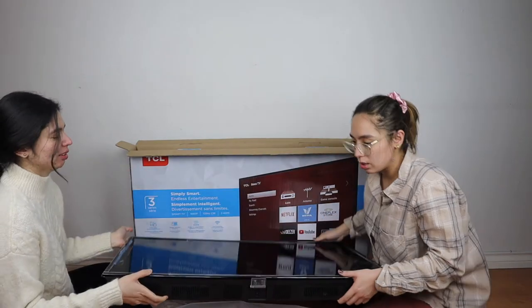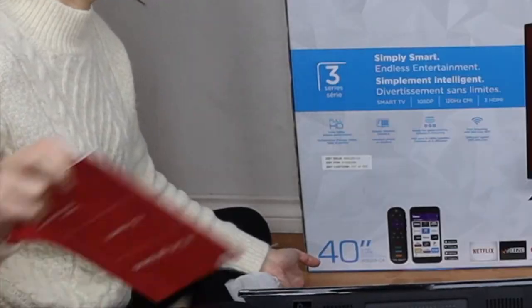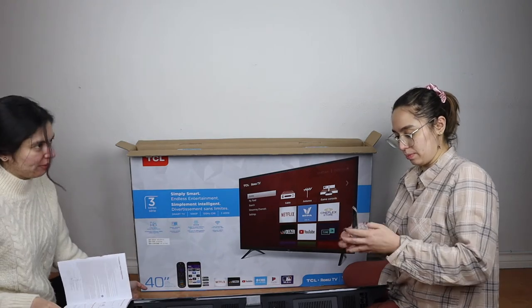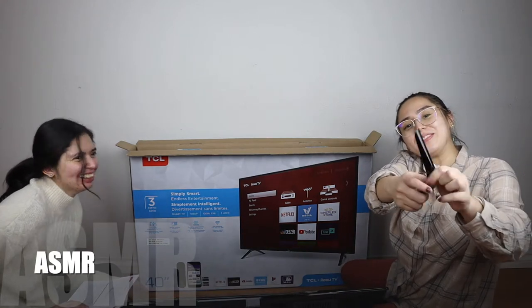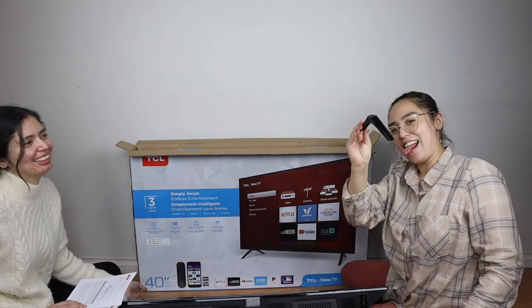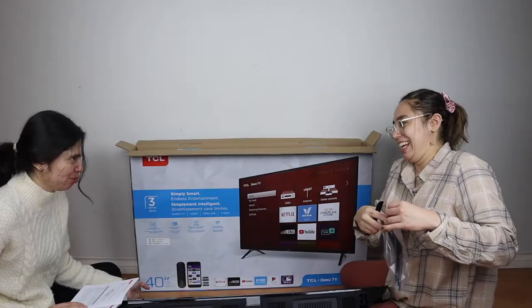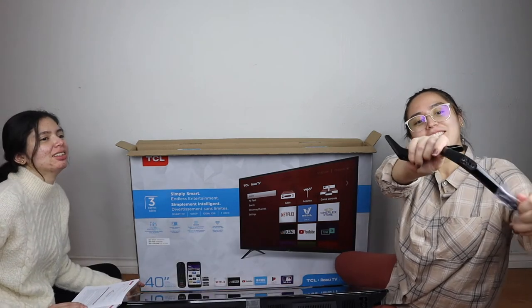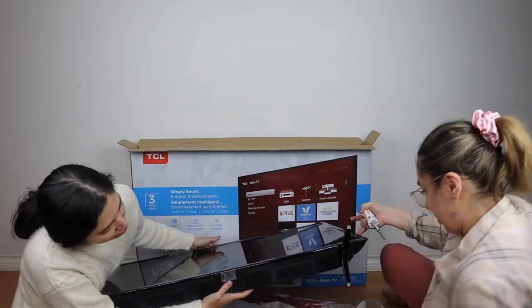Let's put in the feet. The feet are — okay, I also want to read the manual. How to install the feet. Number 1: Remove from packaging. What do you need? Phillips head screwdriver. Remove your feet. To prevent damage to the screen, carefully place your TV on a soft cushion surface. I like it on my thigh — my thigh is a soft cushion surface.